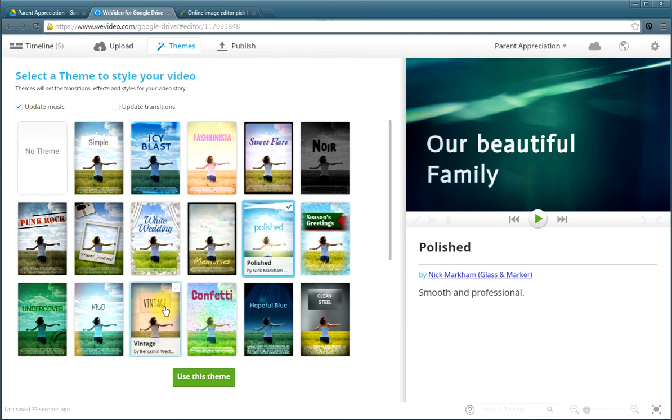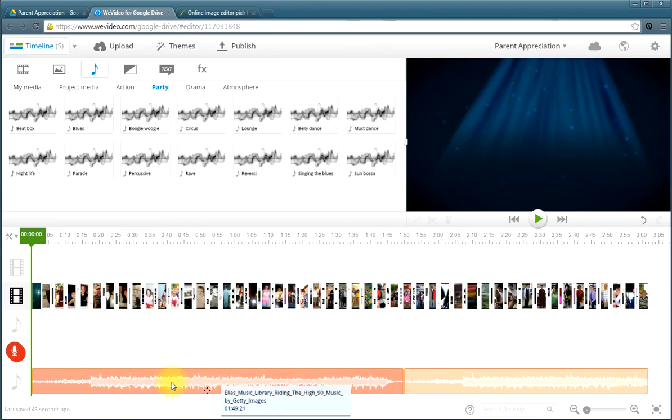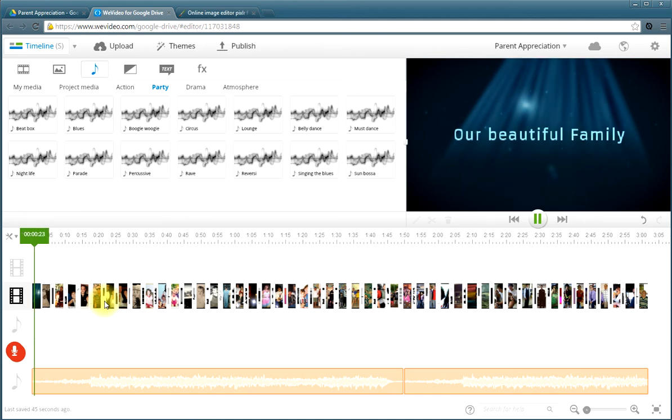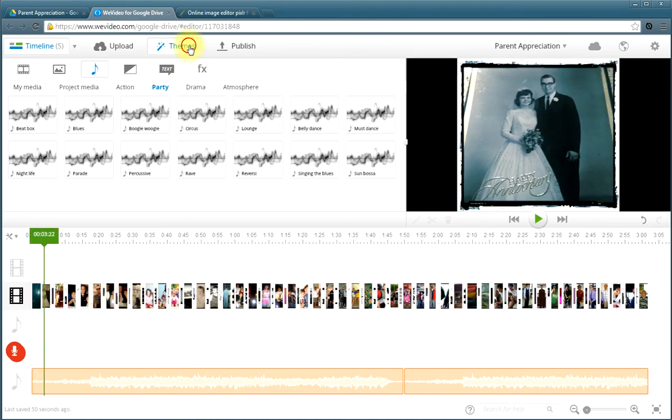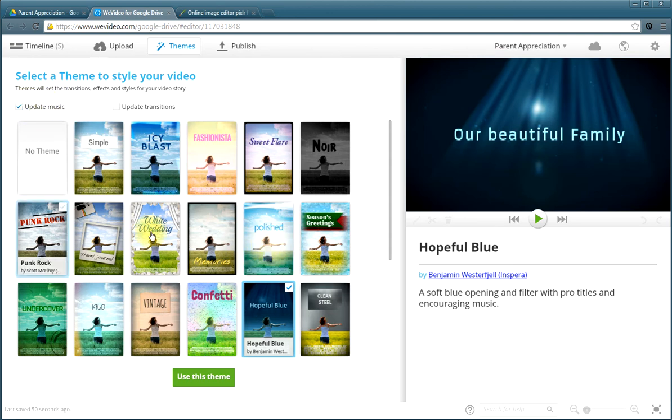Maybe it's the order I do that in. First hit update music, then hit Hopeful Blue. Let's see if that fixes it. There it goes. There we go. And now I'm back to the music I want. So just make sure the order is right there. First click update music, and then it's not perfect software. There's bugs in it, but it's definitely helpful, and you can do powerful things.